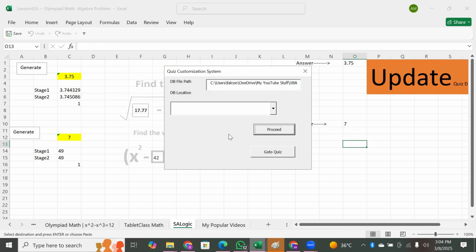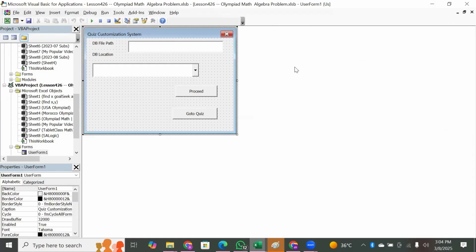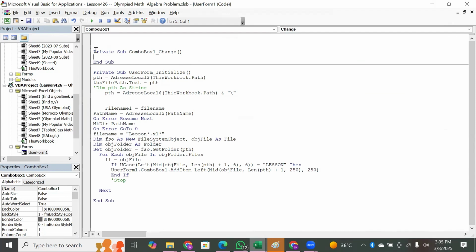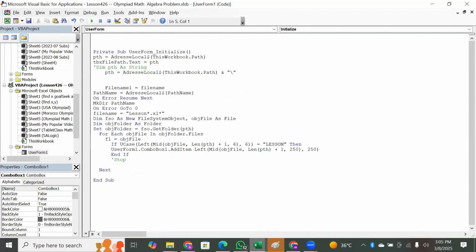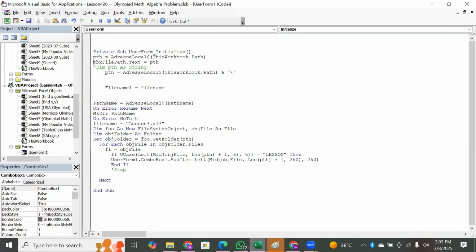That's it. So today we are going to put all the possible DB files into this drop down, right? So let's see the code which we are going to write here. We have written the code in the initialization of the form. In our previous video we showed that it was only populating the text box, specifying the file path. The file path was automatically taken, wherever this file is located. If it is located on OneDrive, then it will convert that OneDrive HTTP path into the local path, update it, and display it on the form.